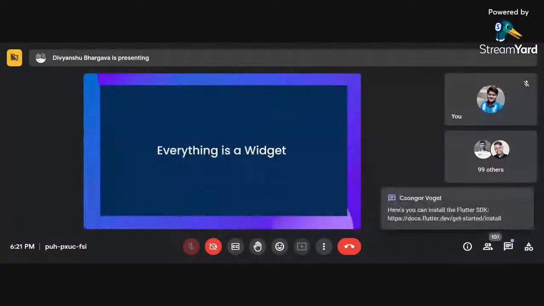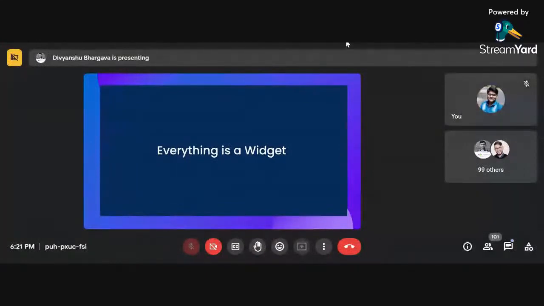Next is everything is a widget. I think this is the first thing you will learn in Flutter. What does it mean? When we say everything is a widget, think of it like Lego pieces. Everything in Flutter is called a widget: your text, your columns, your layout, even your themes, and sometimes your navigation.